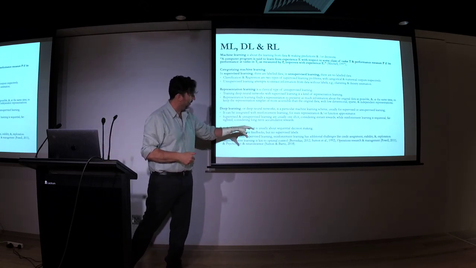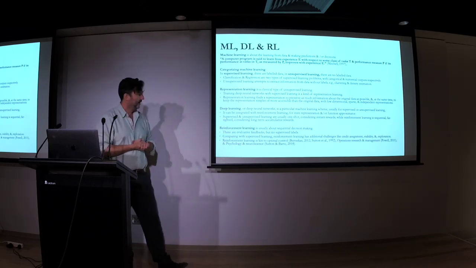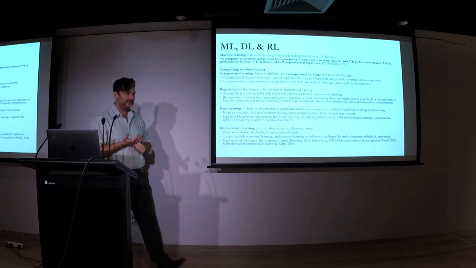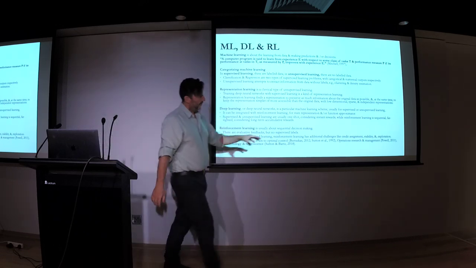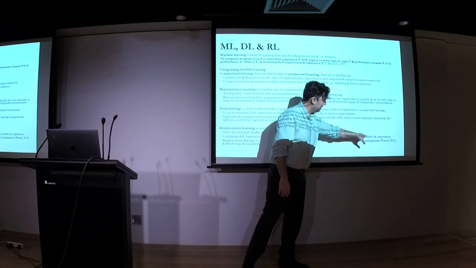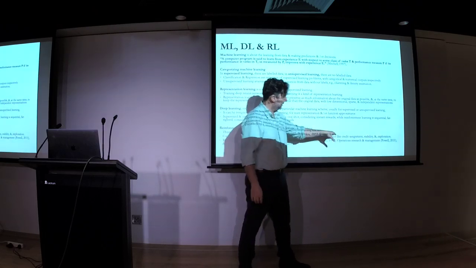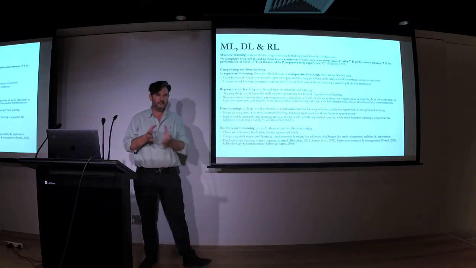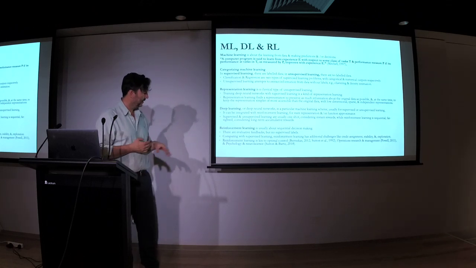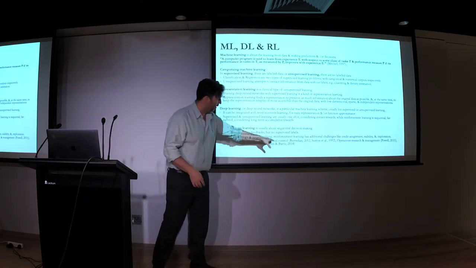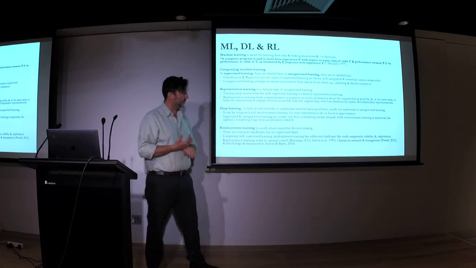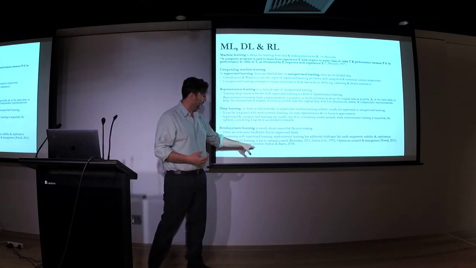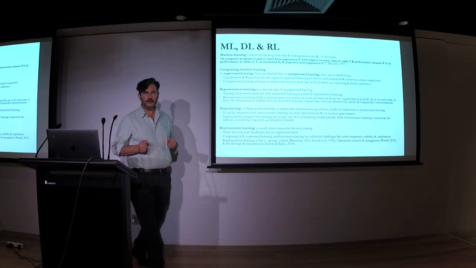So reinforcement learning is about sequential decision making. There are evaluated feedbacks, but no supervised labels. Compared to supervised learning, reinforcement learning has additional challenges. And here are the challenges of credit assignment, stability, and exploration. And these two are important: stability and credit assignment, which I'll go into in a bit more detail very shortly. Reinforcement learning is akin to optimal control, operations research and management, and psychology and neuroscience. And that's represented in the Southern part.